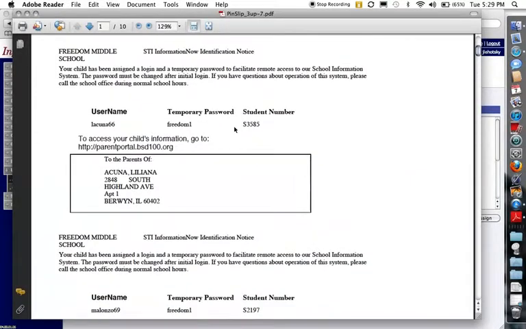You can see here Liliana's password. Here's the student name. Here's her username and her password. Her student number is printed because that was a choice. All that you need to do is just cut it apart along this line, and you could give Liliana just the small piece of paper so that she knows how to log in. It even has the website to go to when they're at home.